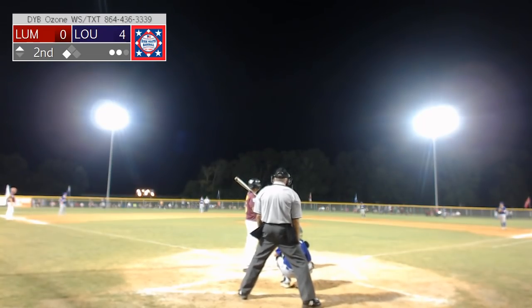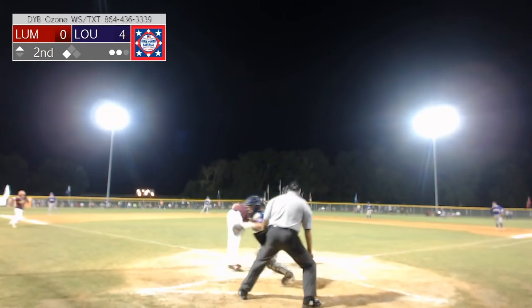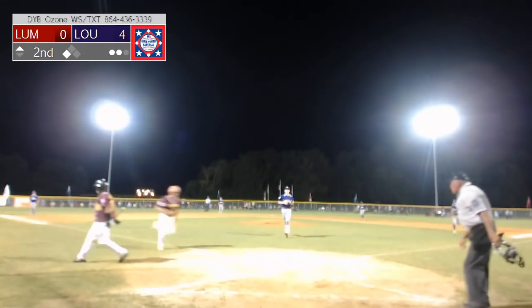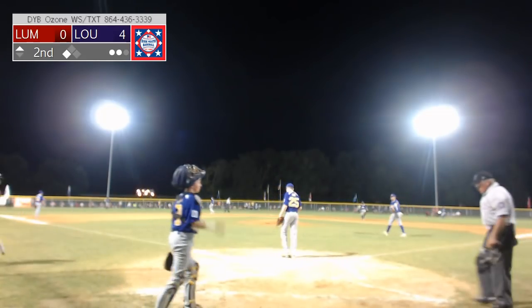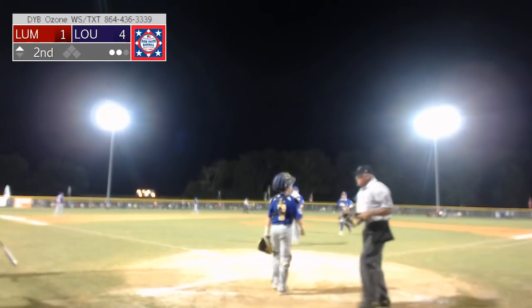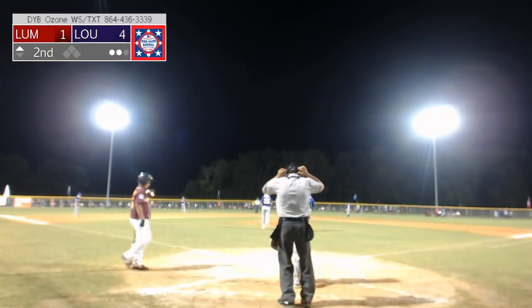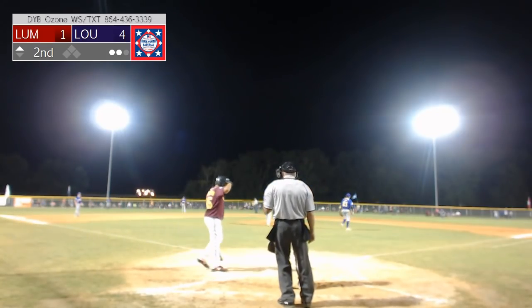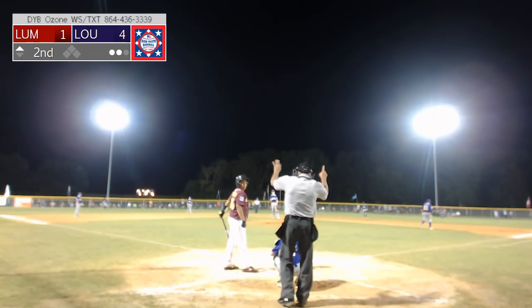Harrington stares in, gets his sign from Beck. Winds and fires the 2-1. Inside, it's going to get to the backstop, and coming home and scoring will be Maynard. And it's now 4-1. Lumberton is on the board. Big wild pitch there with 2 outs to put Lumberton on the board.